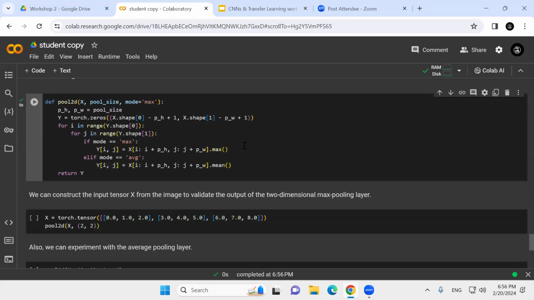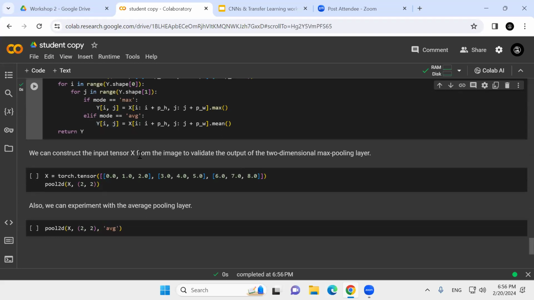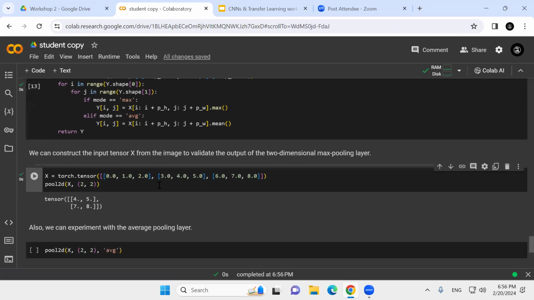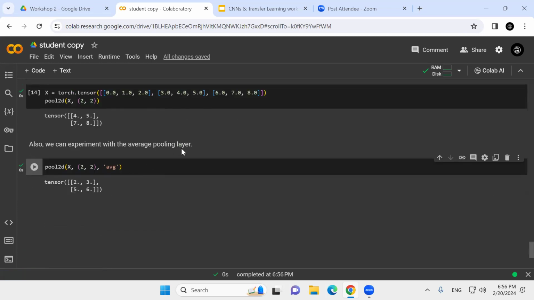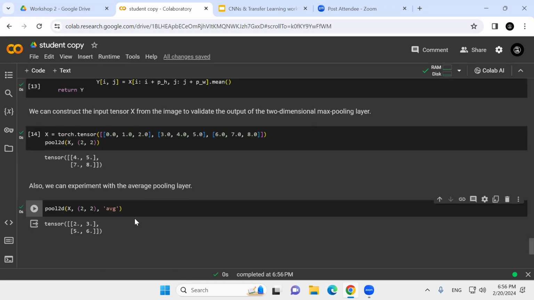So run this. And then we can once again take the example input that I showed earlier to see if we're getting the right result. Here we get 4 and 5, which I talked about earlier. And we can also experiment with the average pooling layer where we calculate the average values in the input subtensor.